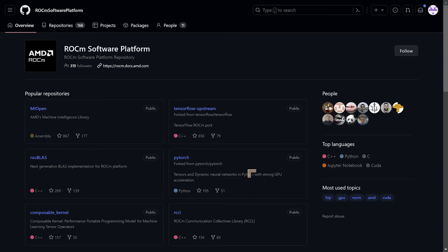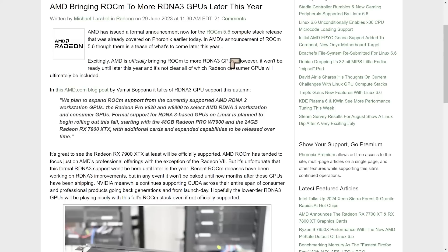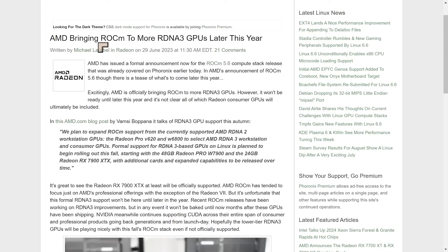Another really important development is related to the ROCM platform, which is used for running Stable Diffusion in Linux. There is a development that has got quite a lot of AMD enthusiasts excited: it involves the arrival of ROCM to consumer graphics cards. Generally speaking, ROCM has been associated with workstation and professional cards, which cost quite a lot more than consumer cards.